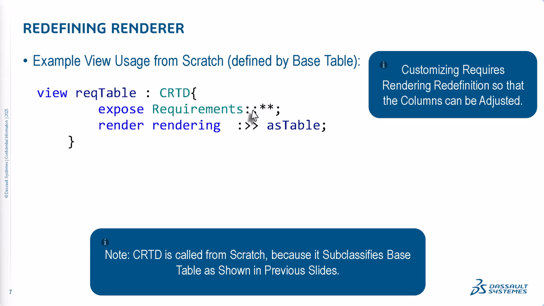Then we're going to expose our requirements. So this is just a package in our model that I'll show later on in the video. And then we have this boilerplate here, rendering, and then this redefinition. That's what this colon and these two angular brackets are. When you see this, this means redefinition of as table. So you'll need to do this each time, but this is going to, again, become boilerplate. So it's not something that you really need to remember too much, other than you'll be copying and pasting it quite a bit. Okay.